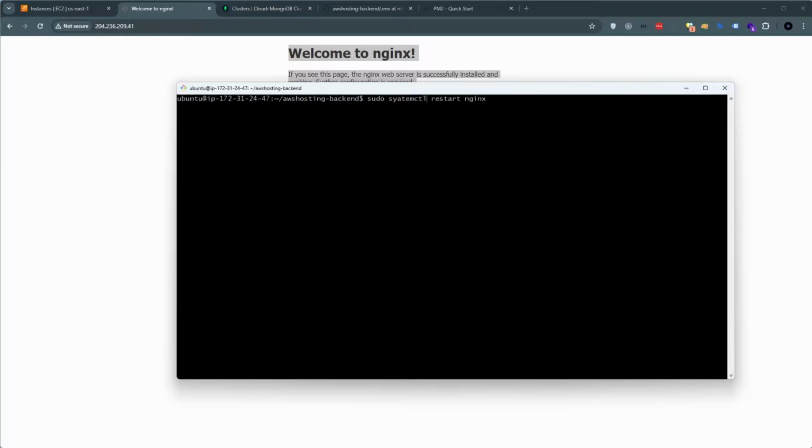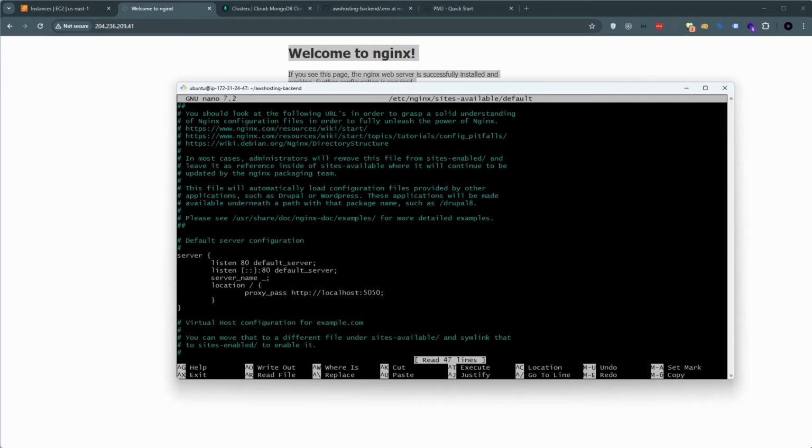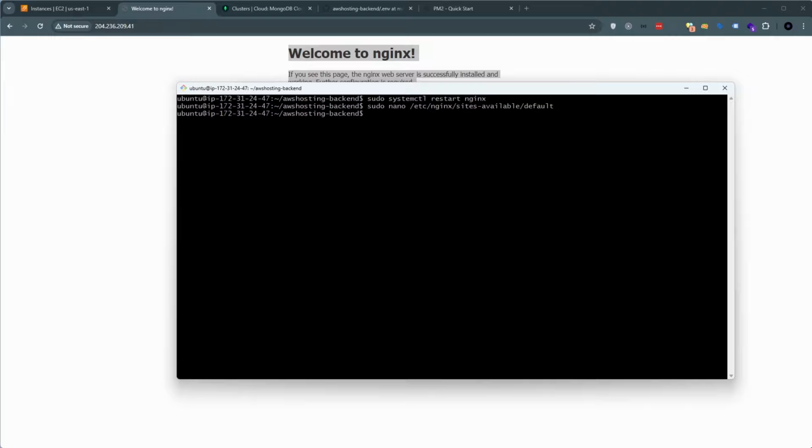Control S, Control X to exit, and now we need to run sudo systemctl restart nginx. All right, I have an error in there. Systemctl restart nginx. That will take care of our configuration being picked up again by Nginx. If you do see an error at this point, that's what I referred to in that file. Make sure that everything you have in this file makes sense. Otherwise, if we remove one curly bracket here, it will trigger an error. Or if, instead of proxy, you made a typo and added some letters, that's going to trigger an error during the Nginx restart. So make sure whatever you have here makes sense and that you don't have any errors after the Nginx restart.